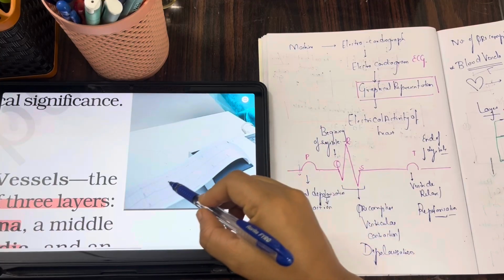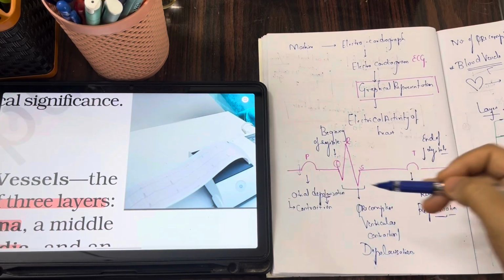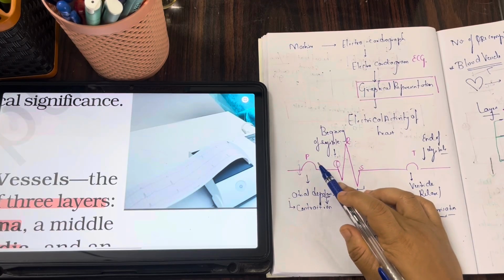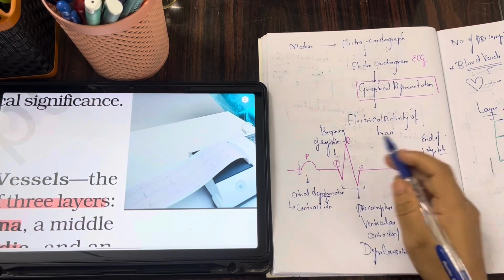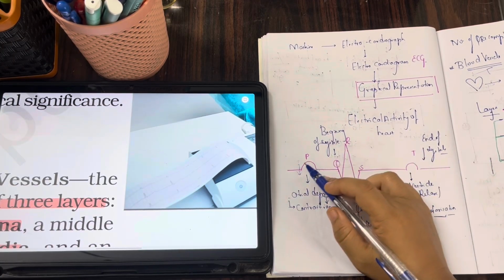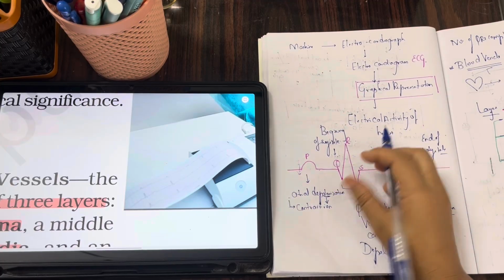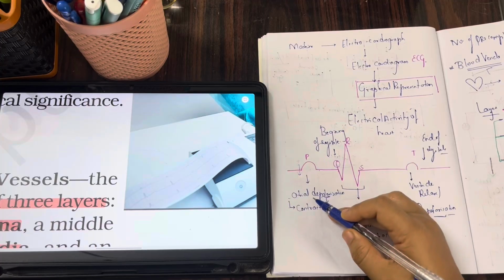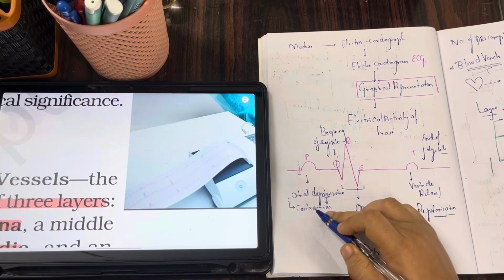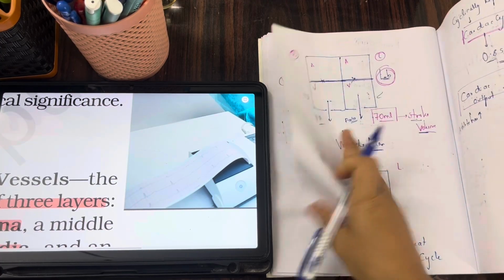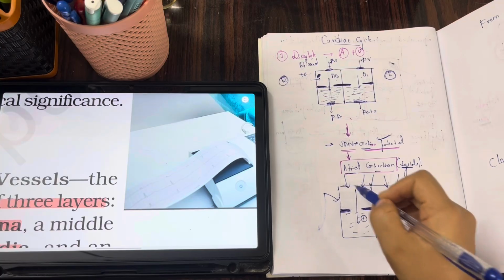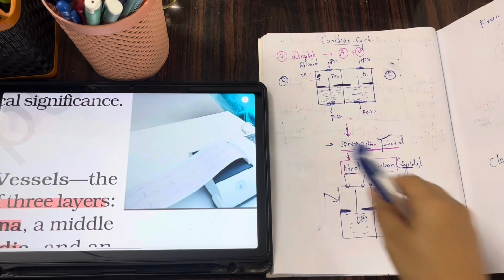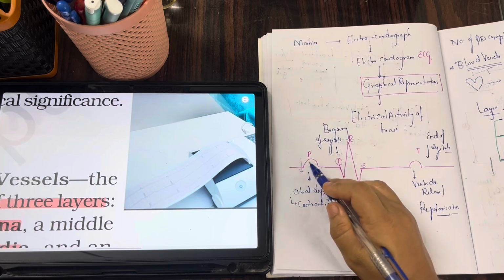In this sheet you can see a graph-like structure, that is nothing but this wave. Normally there will be P, Q, R, S, T kind of waves. Each wave corresponds to some part of the cardiac cycle. The P wave corresponds to the atrial depolarization or atrial contraction. As I've explained, whenever the atrium contracts, an extra 30% of blood goes into the ventricles.